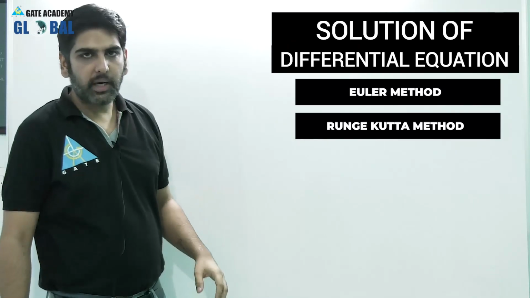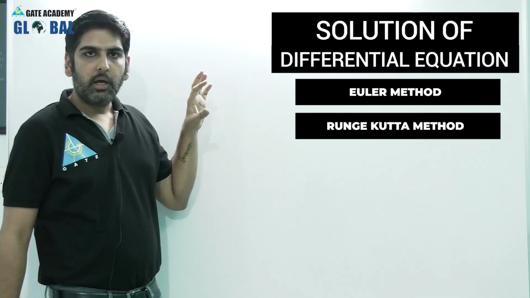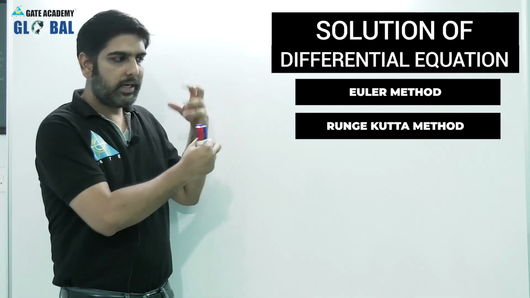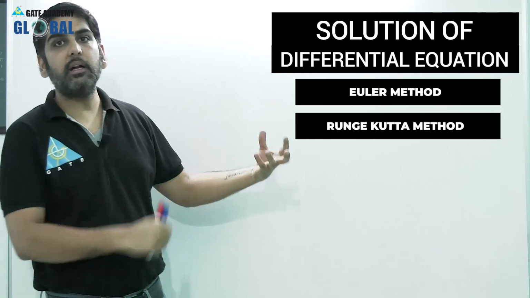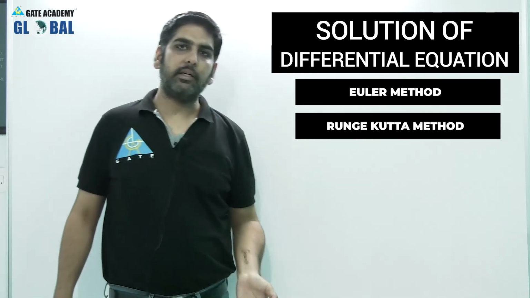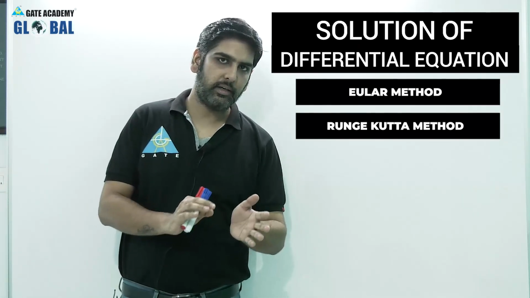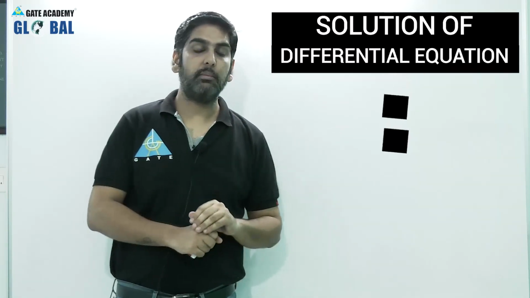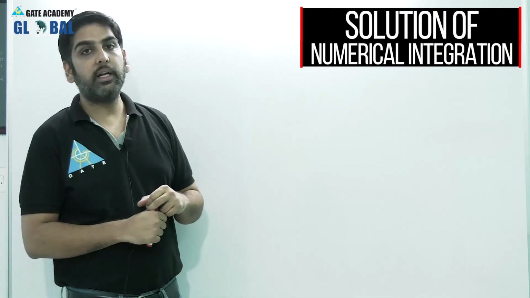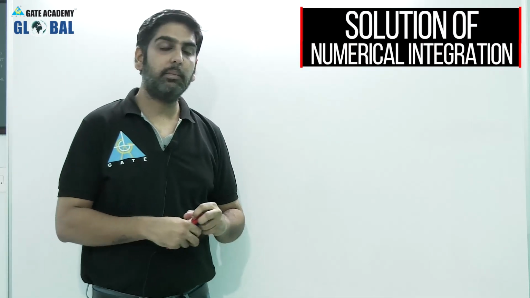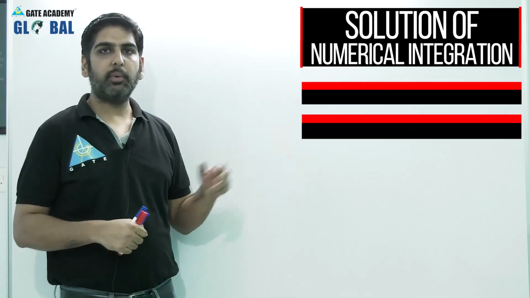I will give you some tricks to evaluate the Runge-Kutta method or relate it with the Euler method, and the difference between them. That means we will be dealing with the error in these methods. So the error part is also important, my dear students. Next, you can see numerical integration among the numerical methods, but it is not in our GATE examination for the electronics and electrical branch. For all other branches, we have numerical integration.